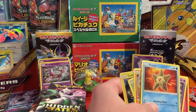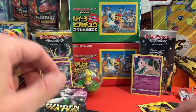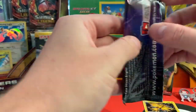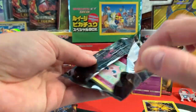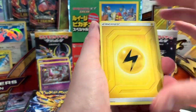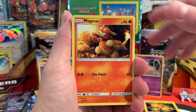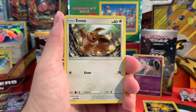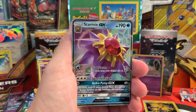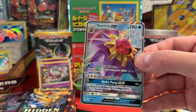Let me get my card management straightened out. We'll have our common and Reverse Holo cards on one pile, and the Holo cards on another. Proceeding to a shiny Mewtwo booster pack. Electric type energy, always very good. Pokemon Center Lady, Scyther, Magmar, Jigglypuff — super adorable — Eevee, Caterpie, Paras, Ekans, Brock's Pewter City Gym, and — wow — that's our first GX for today: a Starmie GX. I absolutely love the colors. That's beautiful. Let's get this one sleeved.